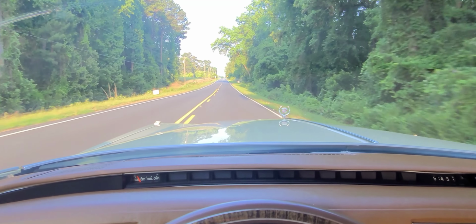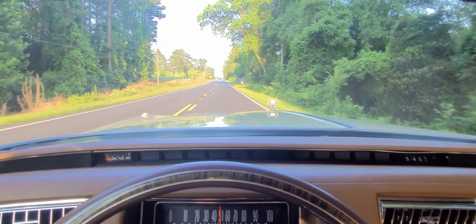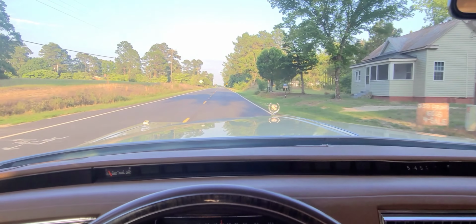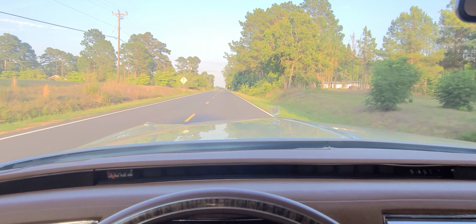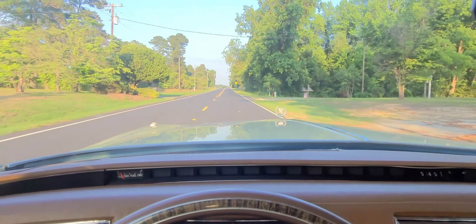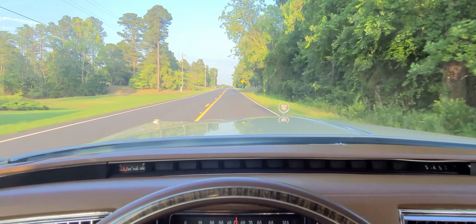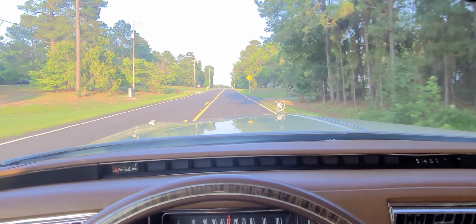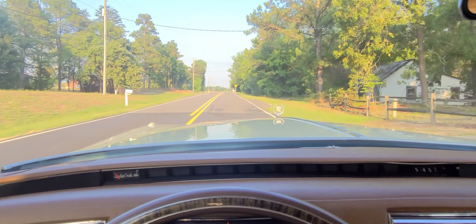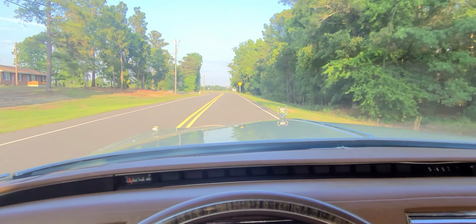Some may ask why, after saying all that I've said, that I'm considering selling this vehicle, or, well, excuse me, offering this vehicle for sale. But I've come to the understanding in my few years of being on this Cadillac road that there comes a point in time that after you've appreciated a car, it's time to allow someone else to do just that.